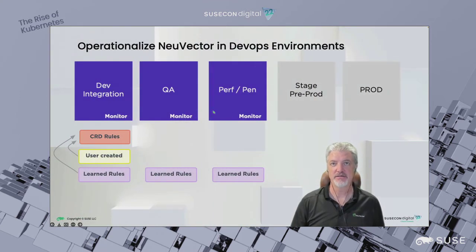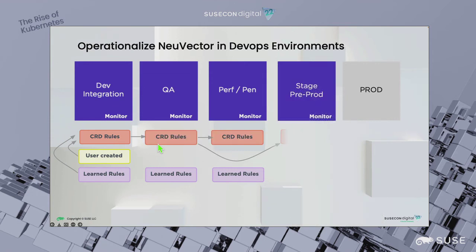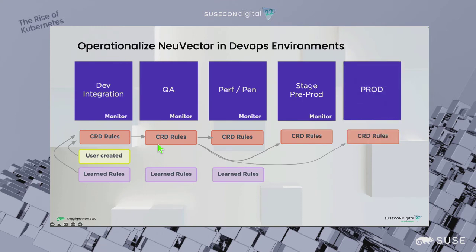So that you can do early in the software development lifecycle. Getting back to our screen here. So when we create those rules and we export them, then we can apply those rules to other environments. And again, in the monitor mode, no risk. We're not going to block anything accidentally. You're going to get alerts for any anomalous behavior. You're able to collect all of that data. You're not impacting performance. You're not impacting any applications. You're not making anybody mad.